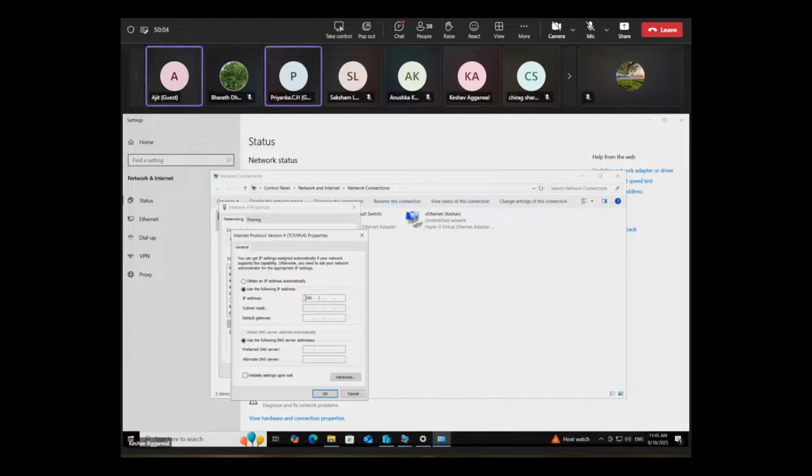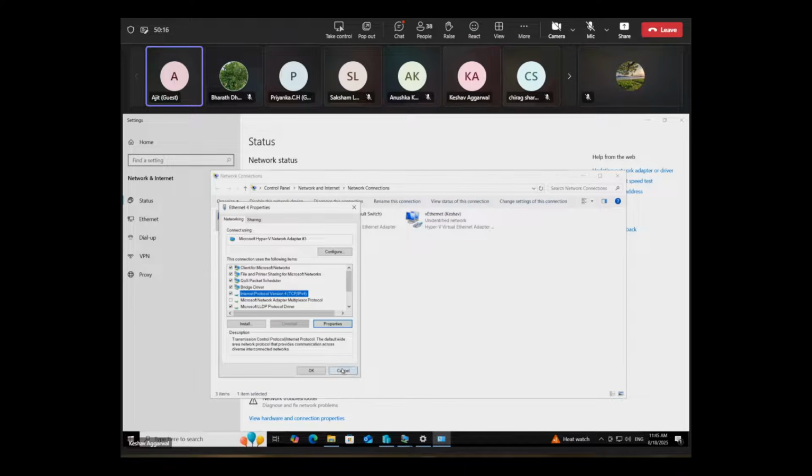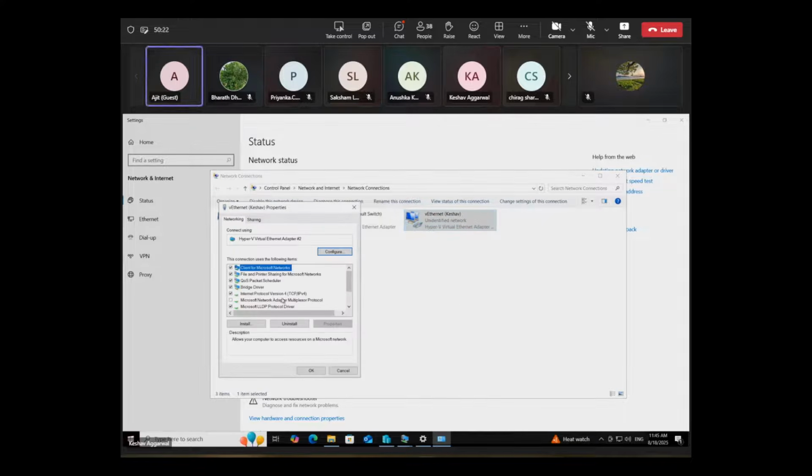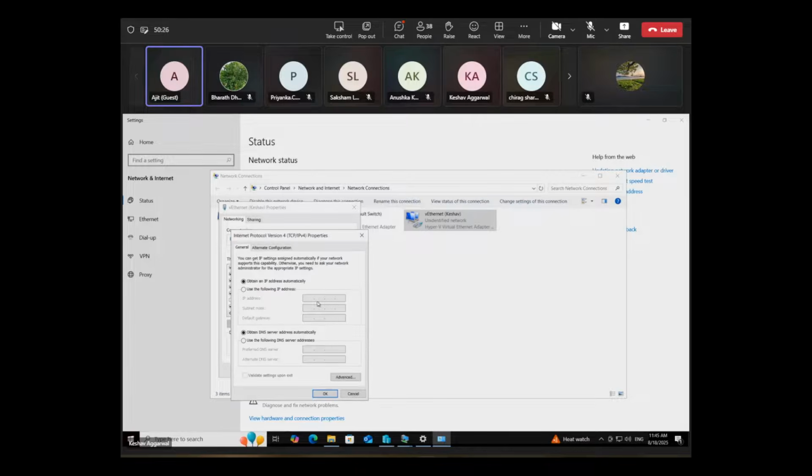Just wait a second. Keshav, where are you changing the IP settings? Don't do that here. Okay, sir. Go to Ethernet, Keshav. That's the last adapter that you see. You need to do that on that. You changed something on your VM settings, Keshav. That's why it is happening.